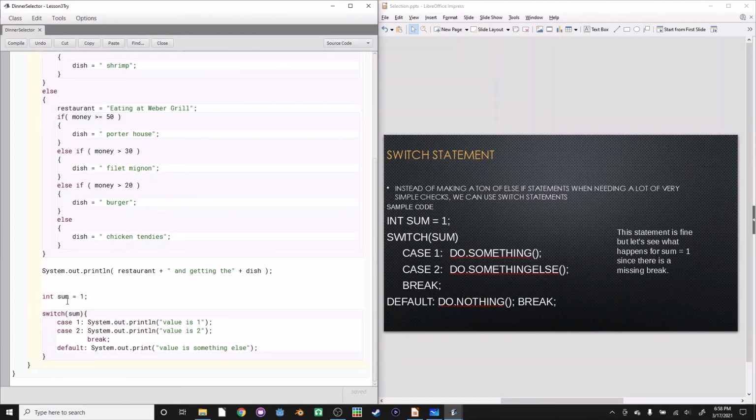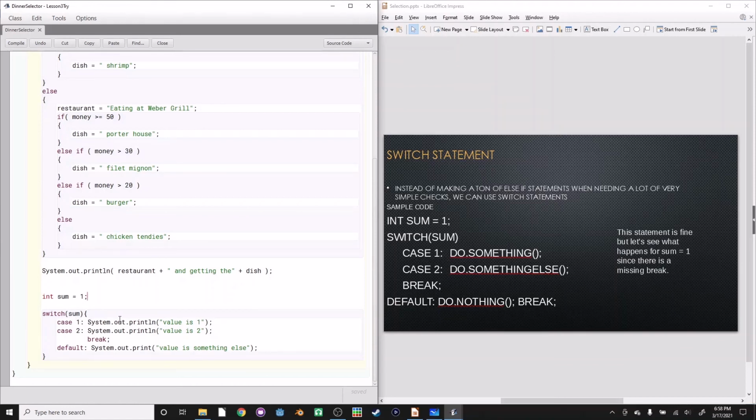The switch statement's first going to take sum, which is going to be 1. It's going to go case by case and check case this, case that, and if it ever is true, it's going to shift to the right side of the colon and then execute that line of code. For this case, we're just printing out this string. The thing is, in this case, it's going to go to case 1.